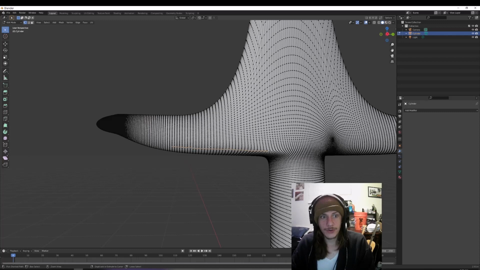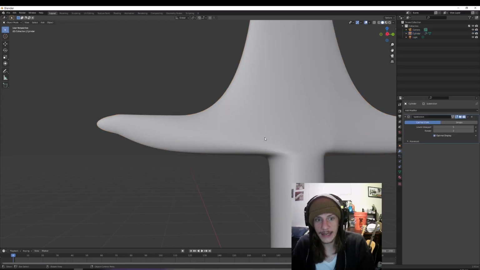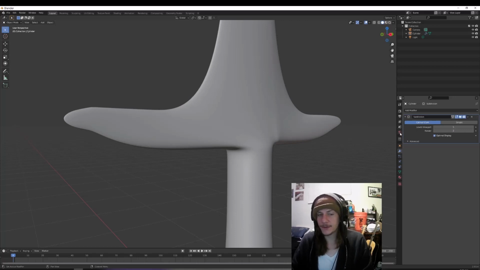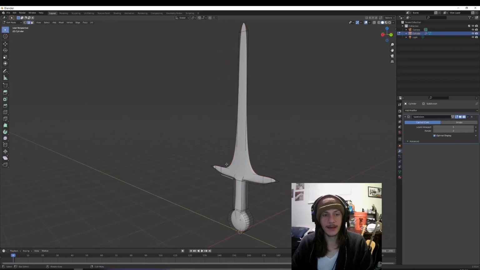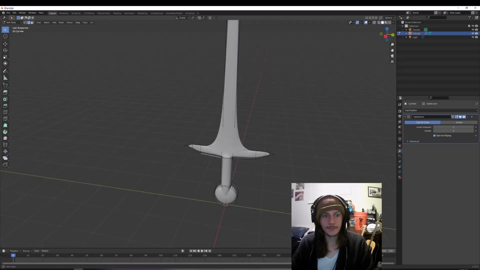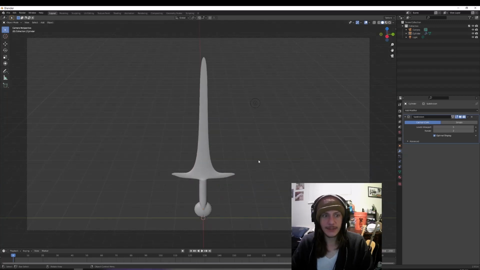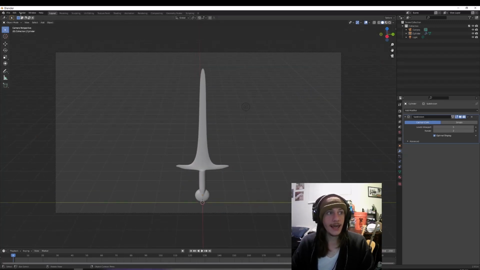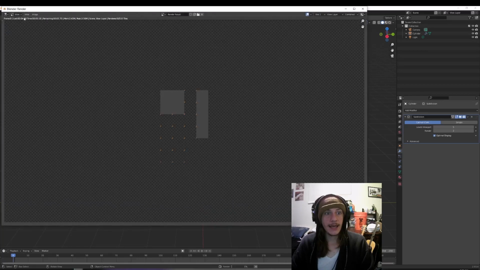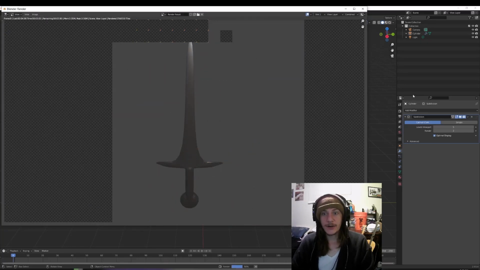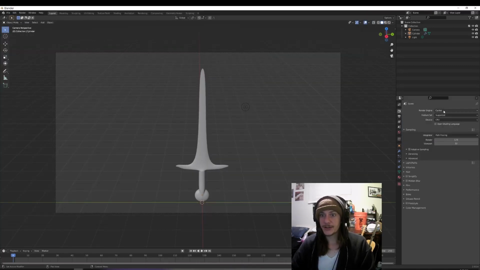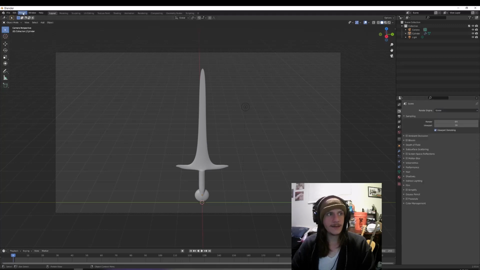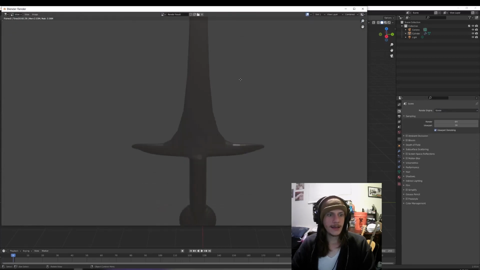I'm going to go back with Control Z, Control Z, Control Z to before I applied that filter and simply leave the filter hovering there. That way I get the benefits of the filter but without destroying my original object's wireframe. So there's that. Now we hit 0 once again, make sure it's all lined up, which it is, and we can go ahead and hit render image, and it's going to render the image. Now, if you noticed earlier, I switched my render engine to Cycles over here. I'm going to go ahead and switch it back to Eevee, because I like Eevee, for this purpose at least. And yeah, we have some more progress going on.